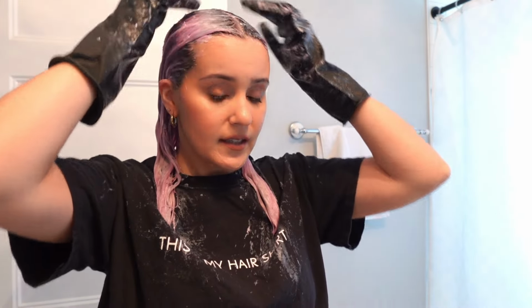Well, I've finished applying it. I do have some leftover, so I might just try to stick it in there just to make sure everything is super saturated. Also, something I forgot to mention is that I am doing this on clean hair. I washed my hair last night and I didn't put any conditioner, so I just shampooed twice and then let it dry. That's what I always do right before I dye my hair. That's how you'll get better color payoff.